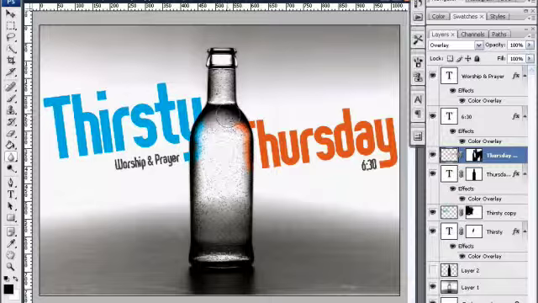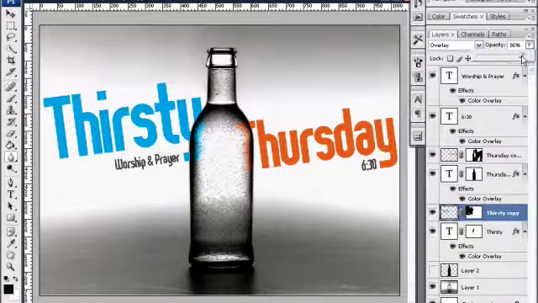I might blur this out pretty good, and maybe we want to change the opacity down just a little bit so it's a little bit more subtle. Same with the Y of thirsty, we'll maybe kick it down to like 80%. Now you can see that it's nice and soft and looks like it's inside the bottle.